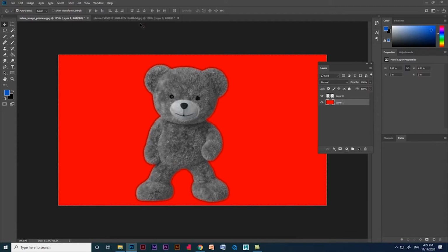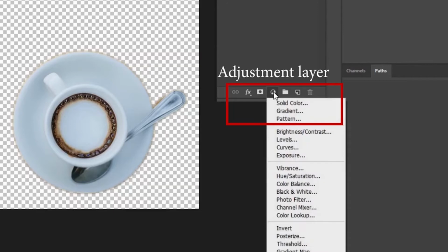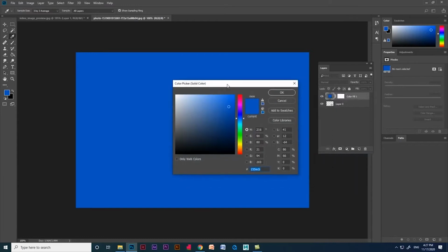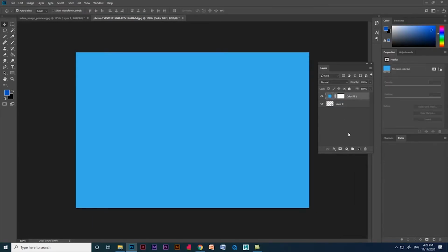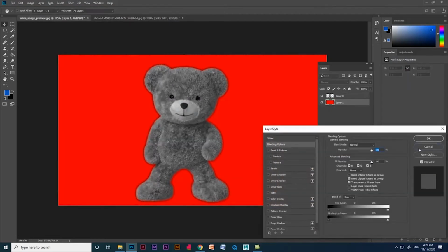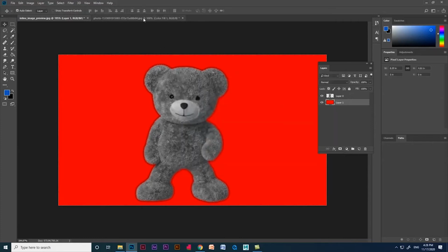We are going to use a layer called an adjustment layer. If you create the adjustment layer, the benefits are we will get a color palette and we will get a layer masking option. So the use of the adjustment layer is we get a color palette. We can double click the option and change the color as we wish. In the first method, if we double click the layer, we will get only layer style. We can also change it in method 1, but the process is long. So that's the advantage of creating an adjustment layer.